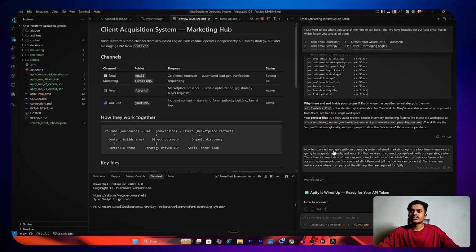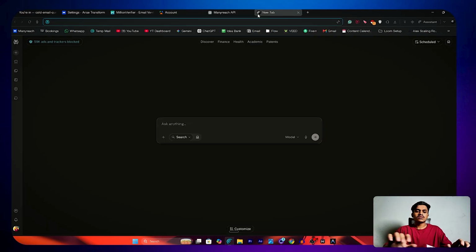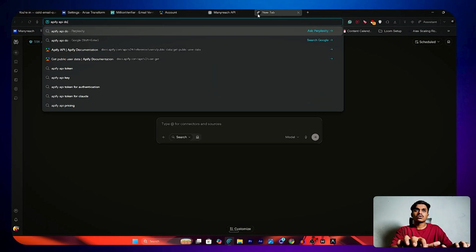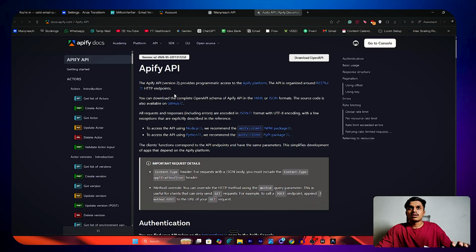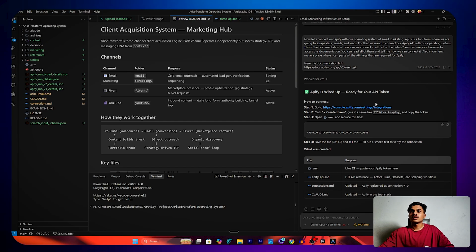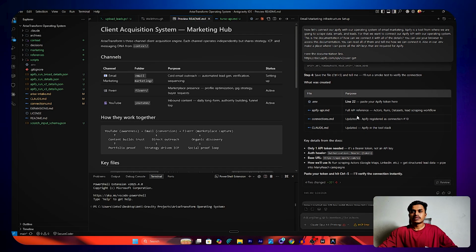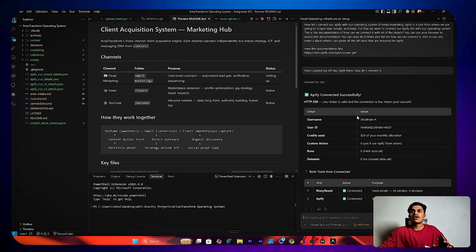You can see I just say let's connect our 𝗵𝗡 for our operating system for marketing. I explained in more detail, and you can see I uploaded the documentation of 𝗵𝗡. Same thing, just search 𝗵𝗡 API doc, and you will get the API documentation of 𝗵𝗡. Just copy it and paste it right there. It will read all the documentation and create a .env where you can paste your 𝗵𝗡 API key, same thing as you did for 𝗵𝗏. And now our 2 steps are done. We connected our 𝗵𝗏 and our 𝗵𝗡. Now we just want to connect our email verifier.